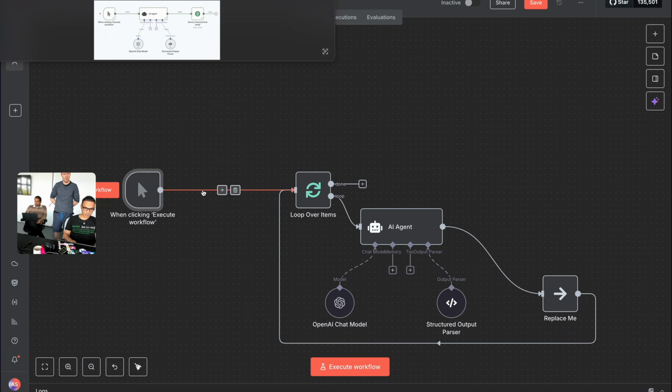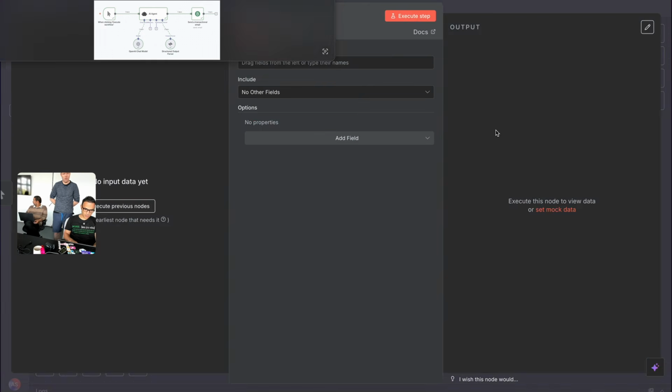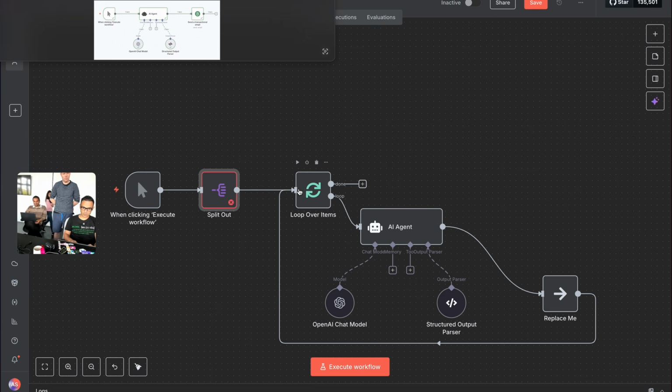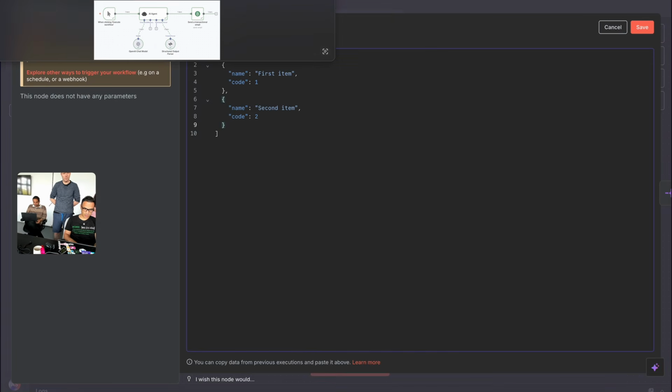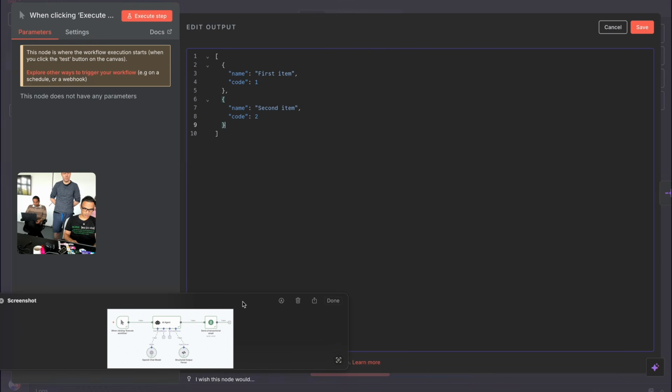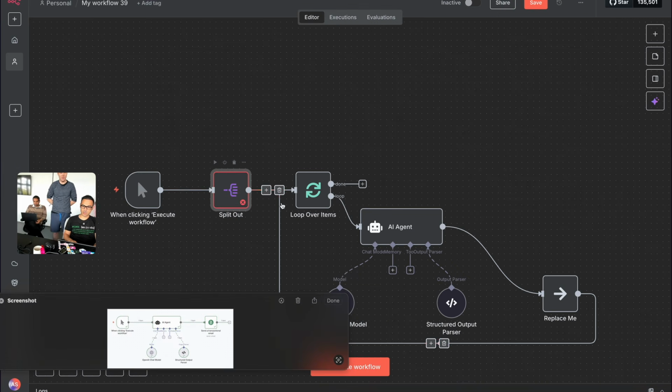Oh, I see. Then no, for that here you need Split Out. So the split out will create that 1,000 times thingy. So let's say here you need an object. How do I do this to generate 1,000 times? You need to ChatGPT this. No, I get it. Basically, this loop over there needs some input list, so that it can go 1,000 times.